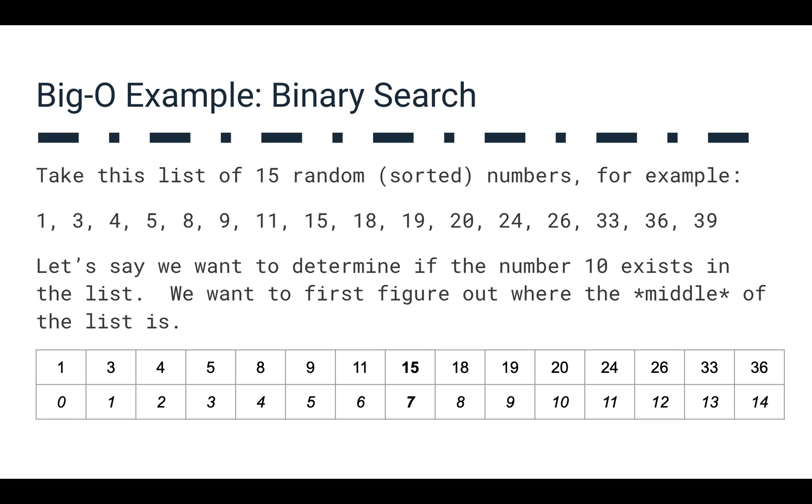And when we have a set of data that's or a list of data that's in order, we can try to determine where something is. So the straightforward way to find something is the brute force solution here is to look at the first item, then look at the second item, then look at the third item, but that's not terribly efficient. If we want to find a more efficient algorithm, what we can do is, since the data is sorted, we can look at the thing in the middle. So in this case, we're looking at 15 at index 7 in this array. And we can identify, we can kind of figure out, is the thing that we're looking for bigger or smaller than this?